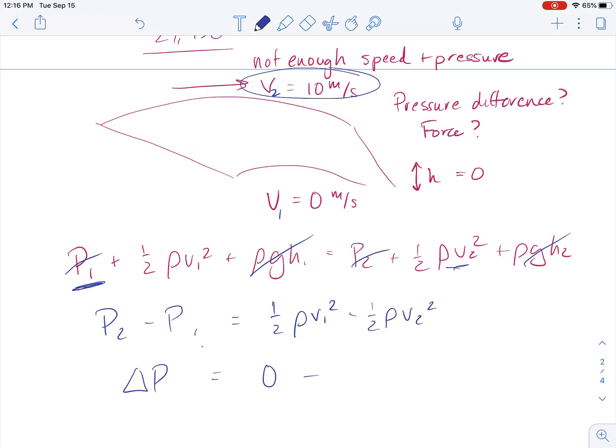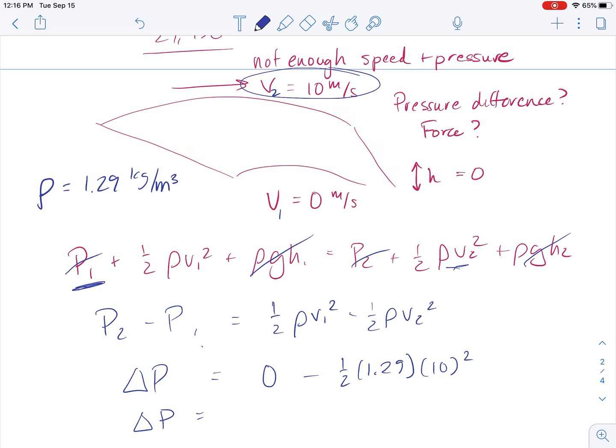So I have 0 minus 1/2 times the density of air, which is 1.29 kilograms per meter cubed. I want you to imagine a cubic meter, a cube that's a meter stick on a side. That weighs 1.29 kilograms. It's about the same as a book. It's kind of a lot. Air weighs more than we think about. Anyway, air is 1.29. And we said, let's assume the velocity of the air is 10.